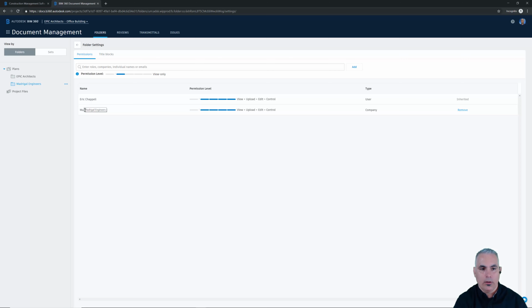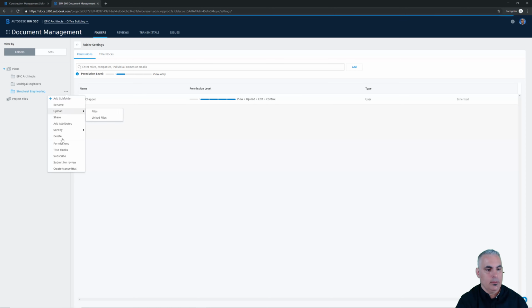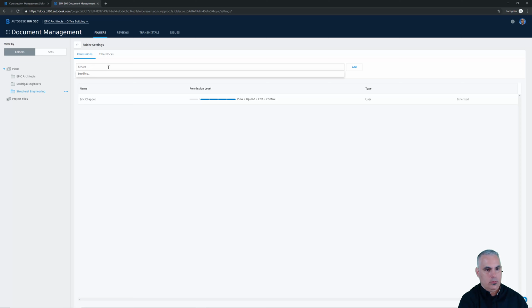I want to point out one other thing you can do is a role. So let's say in the plans folder, I added a subfolder called structure or structural, let's say structural engineering. I could go into this folder and then permissions, and I could include anyone that's a structural engineer.